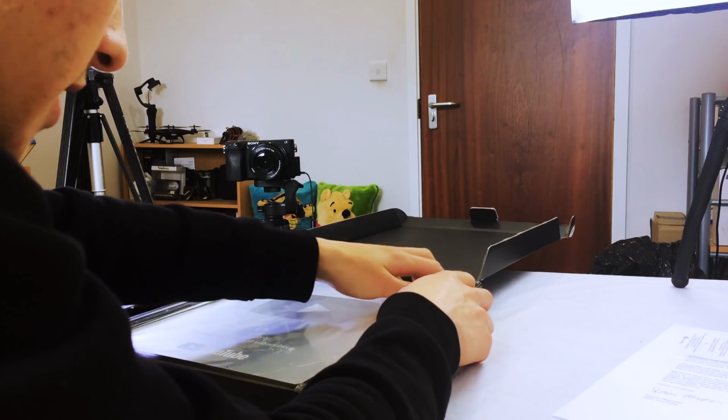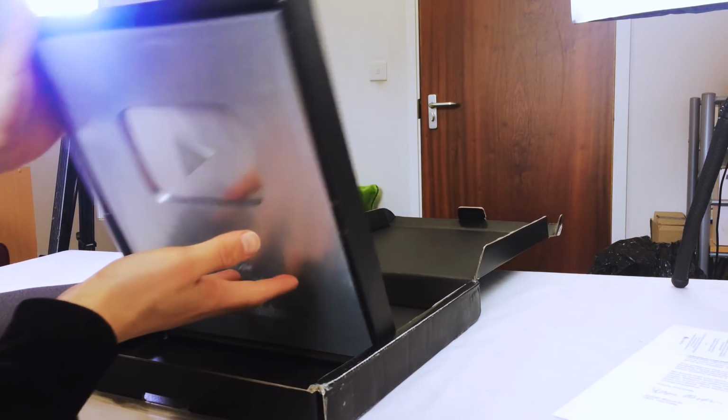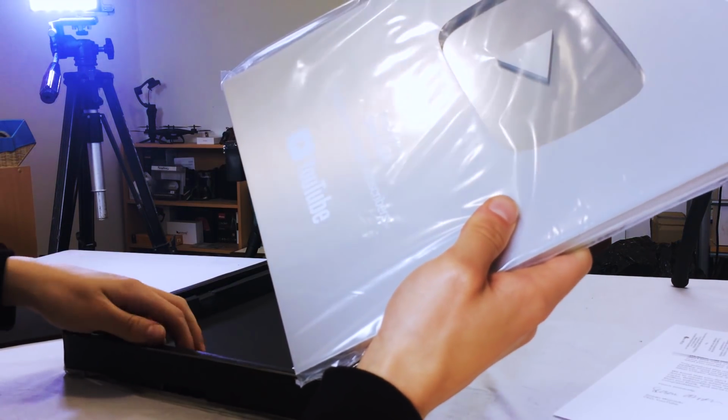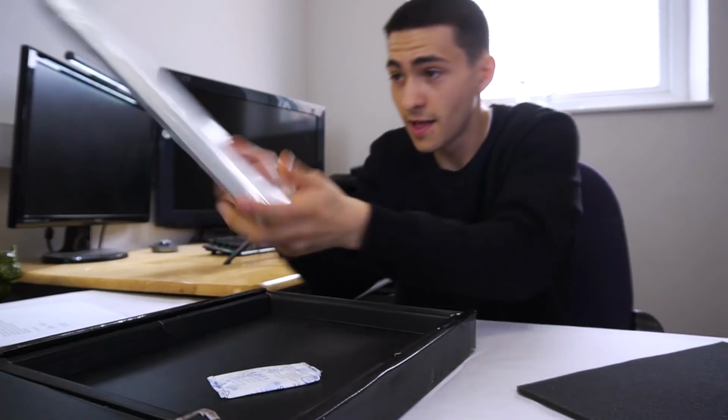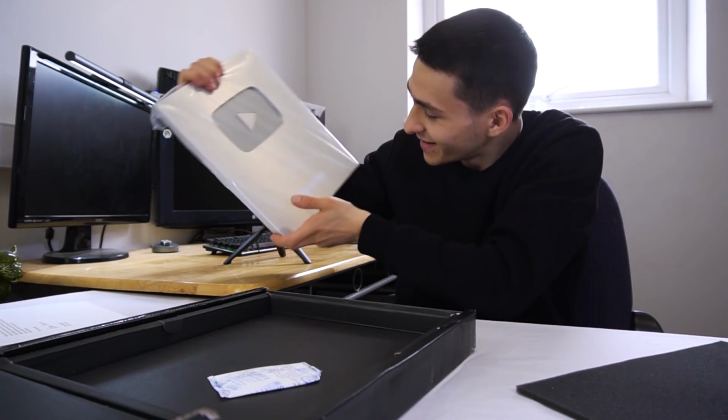Without further ado, let's get to the main attraction. I need to get a finger in here first, though. That sounded a little bit dodgy. Let's get this open. All right. Yes. Had to go at it from a weird angle. Hell to the yes. Got this stuff. And there we go. Woo! Oh my God. Hell yeah, it looks fire.